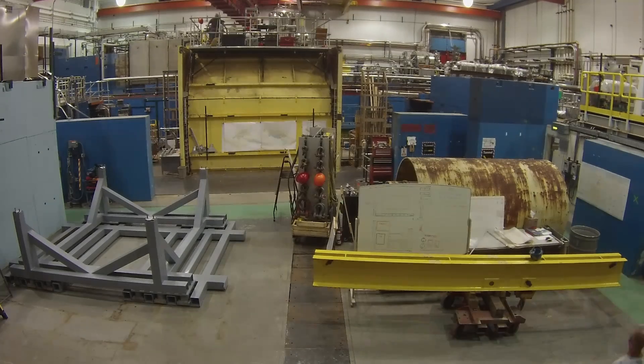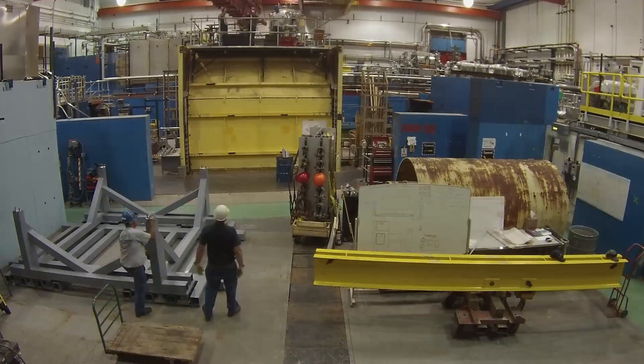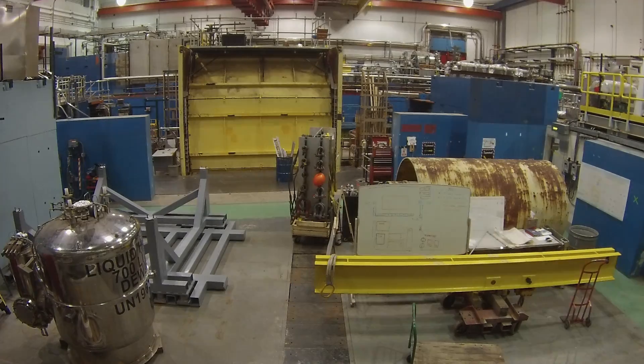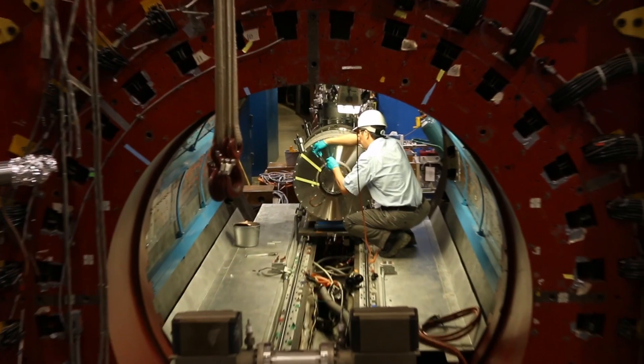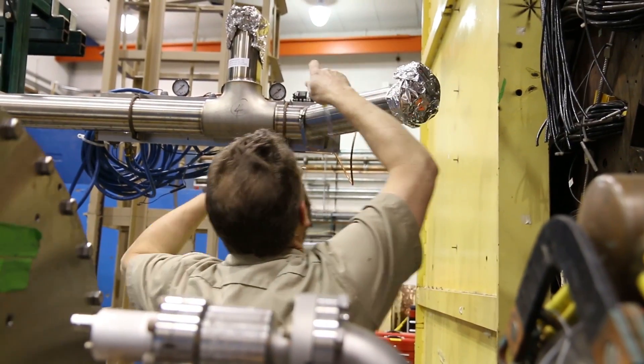Over the next 24 months we have to remove the particle physics detector, we have to replace one-sixth of the circumference of the storage ring, replace all the steering magnets, the power supplies, piece by piece — 20-ton pieces are coming out. Right as we're speaking today we're disassembling and removing it; in two or three weeks the entire thing will be gone. Then we have to reassemble the storage ring to go back to user operations this fall.